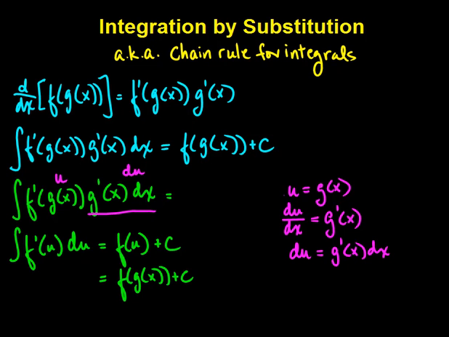First of all, it involves function composition. In our original integrand, we have f prime of g of x, so we have function composition there. Second of all, the derivative of the inside function g of x, and that derivative is g prime of x, shows up on the outside of the function composition and is multiplied by the function composition itself. And when those two things are in place, we can use the technique that we just saw to find the antiderivative of that complex expression.